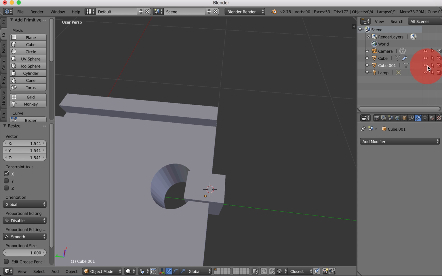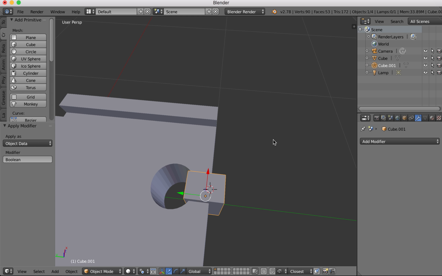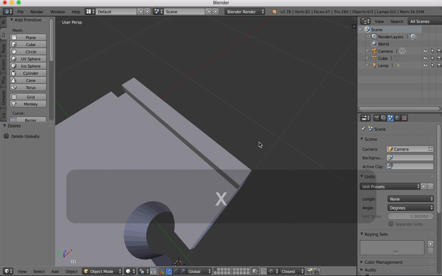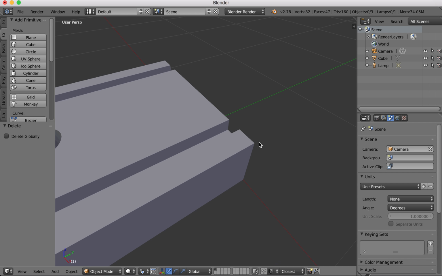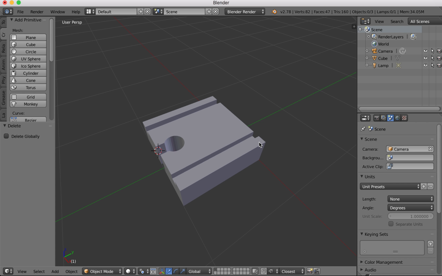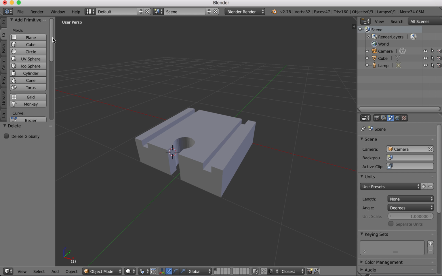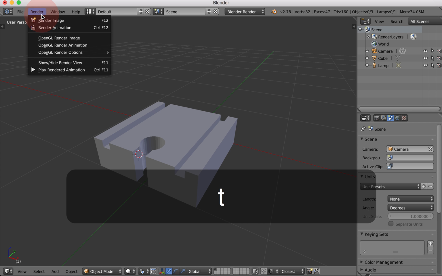Yeah, that'll do. Okay. So, apply that Boolean modifier and get rid of the cube. So, looks a little bit wonky, but I think that'll be okay. We could apply some bevels to the edges to make them a little bit smoother, but that's probably enough.